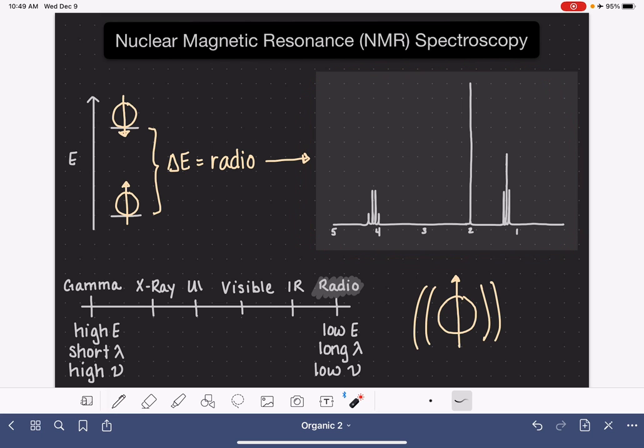There's a lot of variability in the way an NMR spectrum appears, so this is just one example. In general, we have lines, or we call them peaks or signals, on the spectrum. There could be any number of them along an x-axis that is numbered backwards. Sometimes there are additional features like these swooping things or numbers associated with some of these peaks.